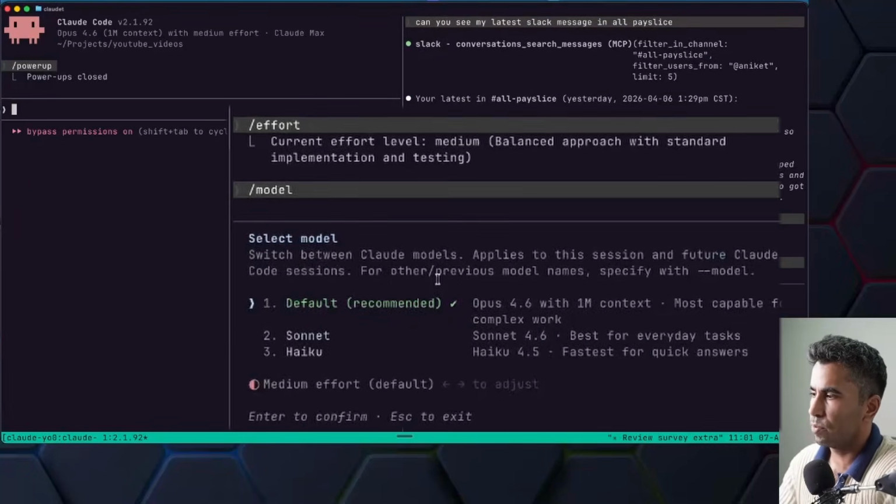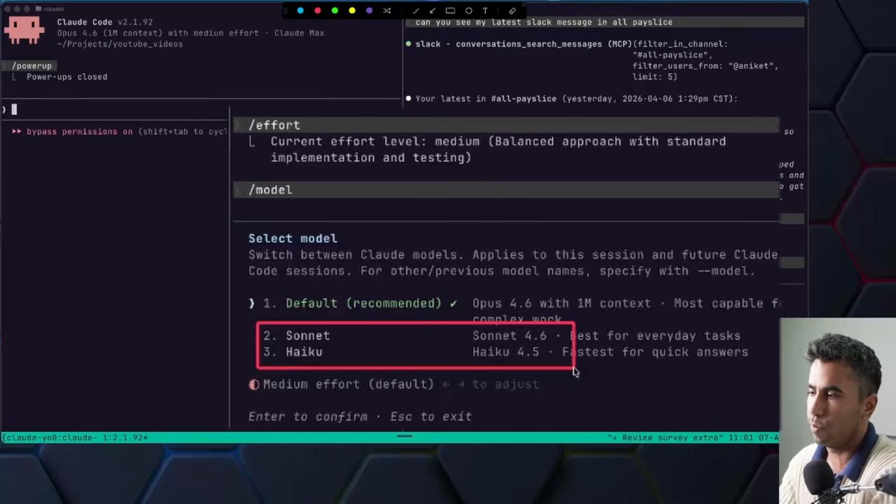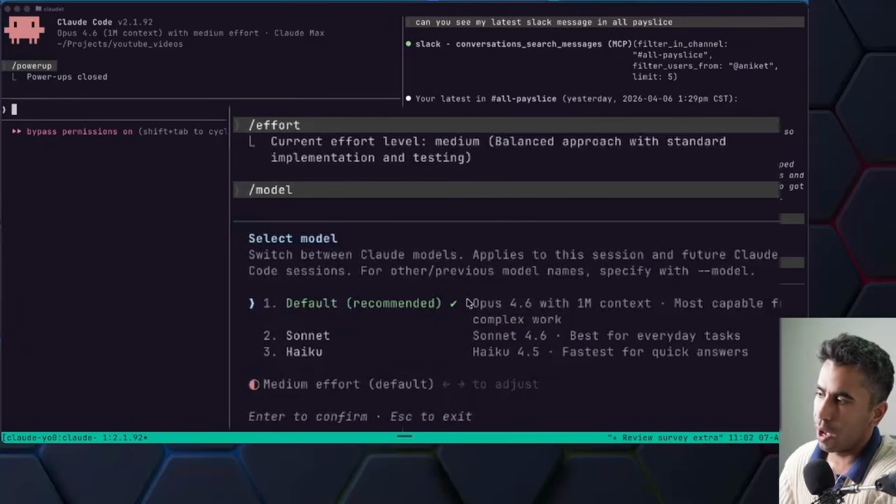Now, the other thing you can experiment with is model. What I've heard is that Sonnet and Haiku are basically trash. So I don't agree with this advice from Claude Code. There's a lot of people who, since Claude Code recently has been adjusting usage limits, have been trying to use Sonnet or Haiku instead of Opus. But a lot of my friends, a lot of people I talk to have been saying they're just not getting good results with either of those. So I would recommend just using Opus as much as you can.